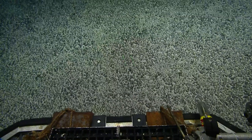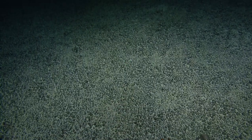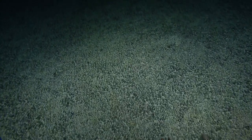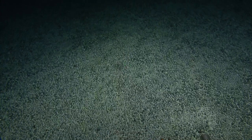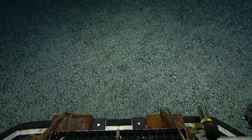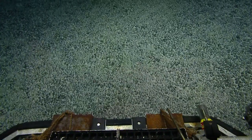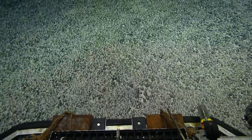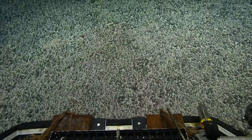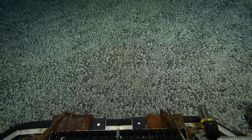Oh, look at that. You know what? You should take a scoop if you could. Do you guys have a scooper or a slurp maybe even? It looks like those are loose. Yeah. So let's see if we can slurp some of it up. I love how you're nudging the bottom there with the front of the vehicle to see how soft it is. Yeah, it looked pretty soft. Thanks for doing that. I think the slurp would be a great thing to pull up some of these pebbles, maybe. I don't know how well rocks will go through the slurp, but we can absolutely try. Okay. Does it have a filter on it? It has a 1 millimeter grid filter on it, yes.